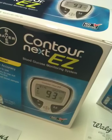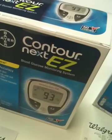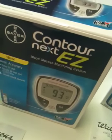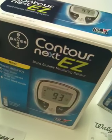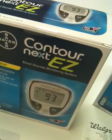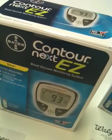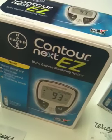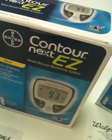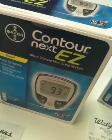Oh, and another thing about the Diabetes Care booklets, they're good until October. So even though we've been collecting them over the past few months, and I do have quite a stack, you go in, take 2 or 3 or 4 or 5 at a time, whatever you're comfortable with, and then you'll have a nice collection for when things do go on sale. Again, not just on sale, but our money makers for you. So that was my morning.